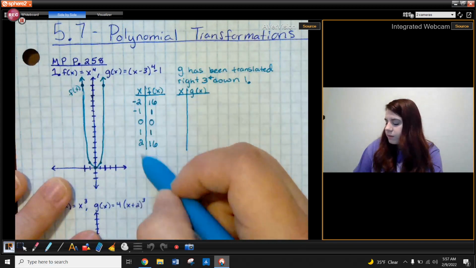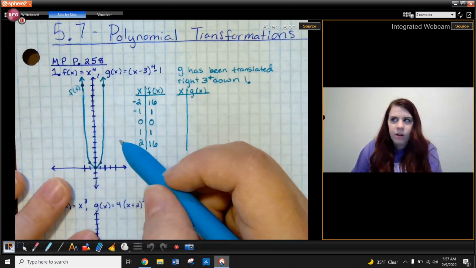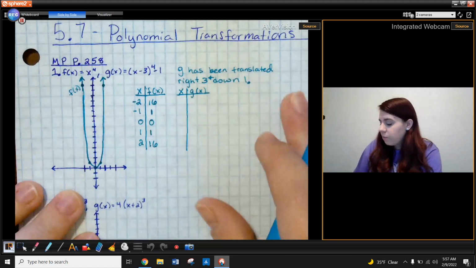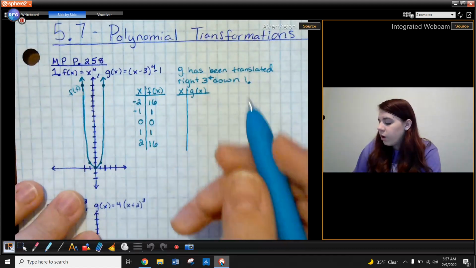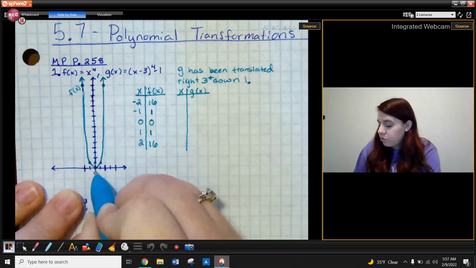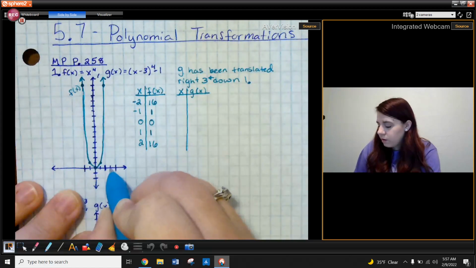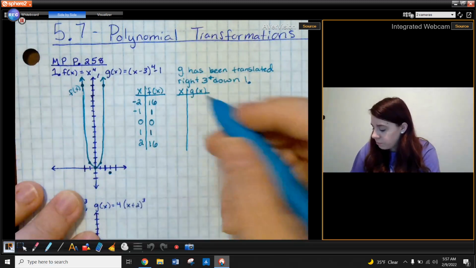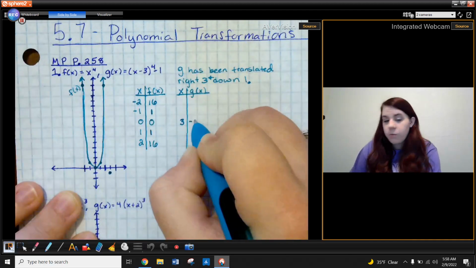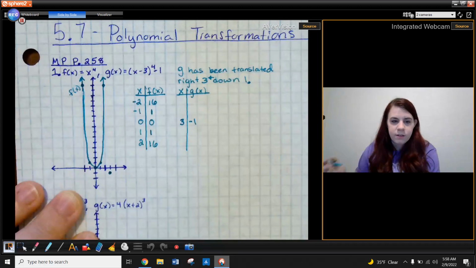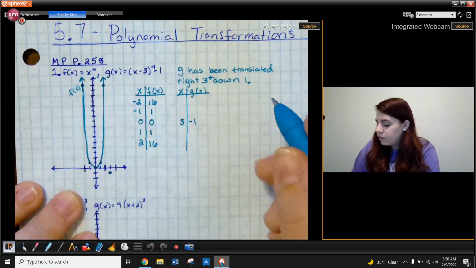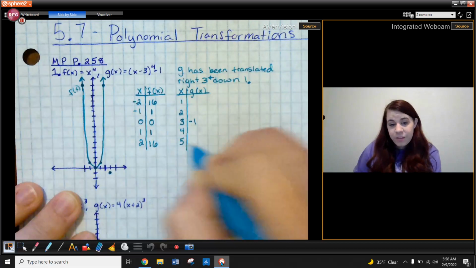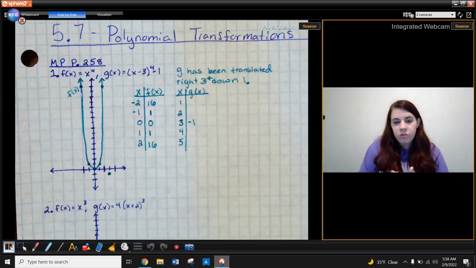But if I use these same points, it's not going to be the center of my graph, and honestly the numbers will be too big for me to be able to fit them on the graph. So we're going to try to be smart about this, and I want to pick some numbers that will graph better. And so you think of this vertex, if it's been translated to the right 3 and down 1, my new vertex should be there. I should have a point at 1, 2, 3, -1, and that should be where my new kind of like vertex is, okay? And then I can center this around this. So this would be 2 and 1, 3, 4 and 5. And this will just give me a better picture of my graph, okay?